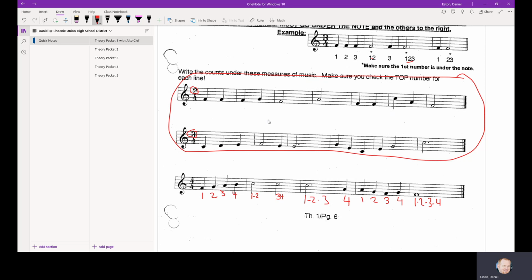This is kind of the fundamental, foundational thing that you need to do in order to read music, right? So hopefully this makes sense. If you have questions, obviously, please ask.